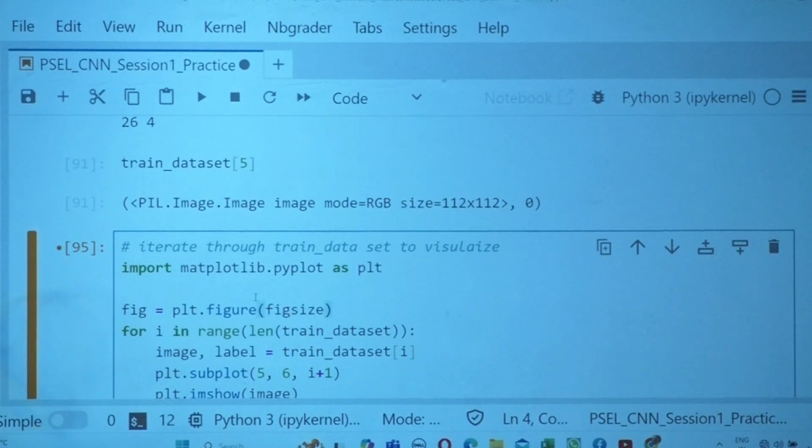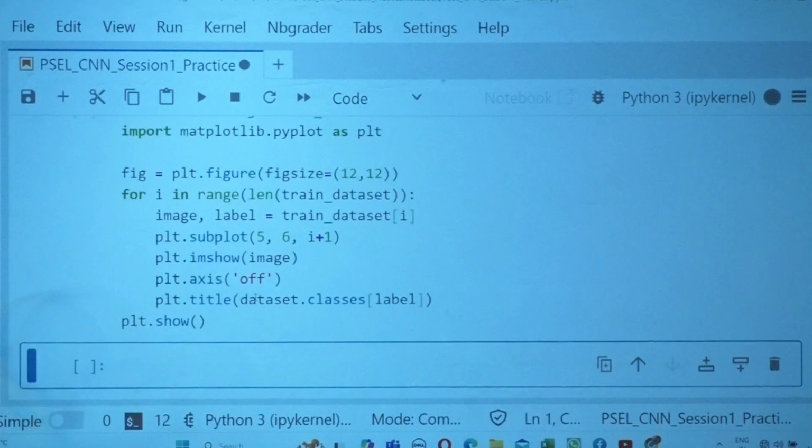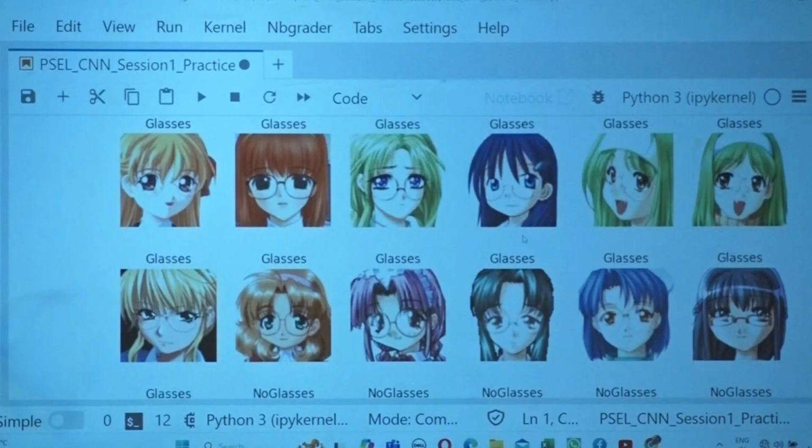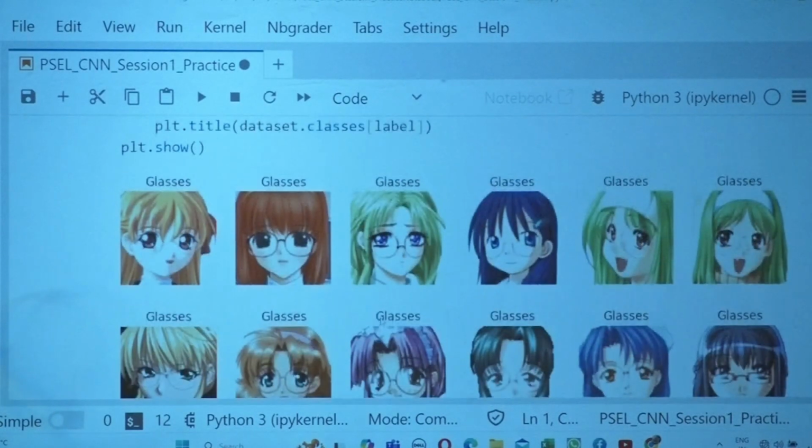I will tell you one, I cannot tell all of them. figsize equal to 12 by 12, let me take. Now it seems to be good, a perfect way of visualization.